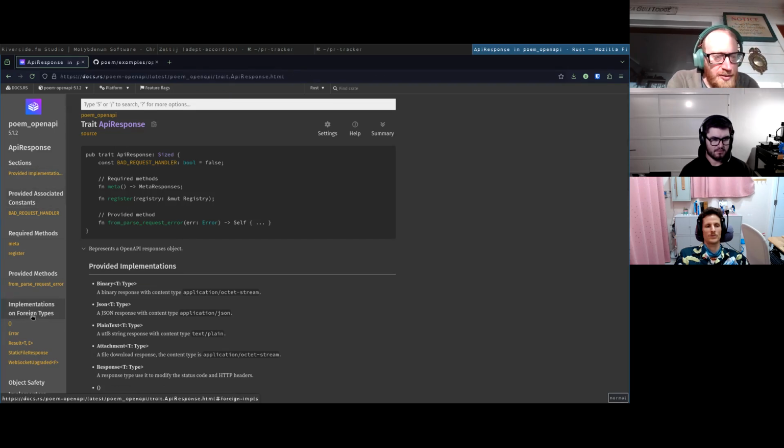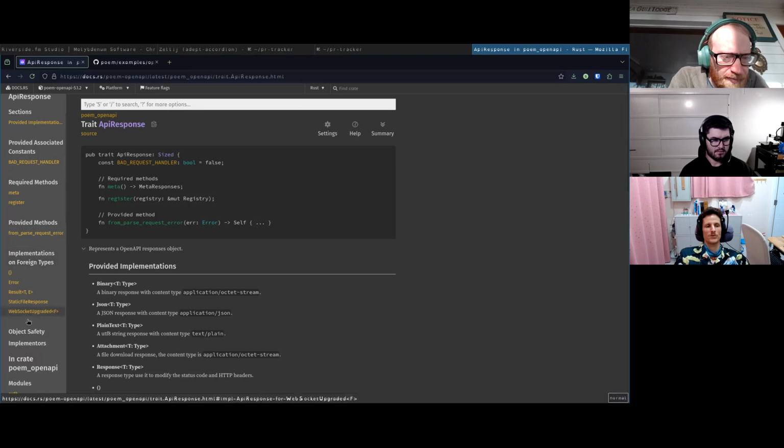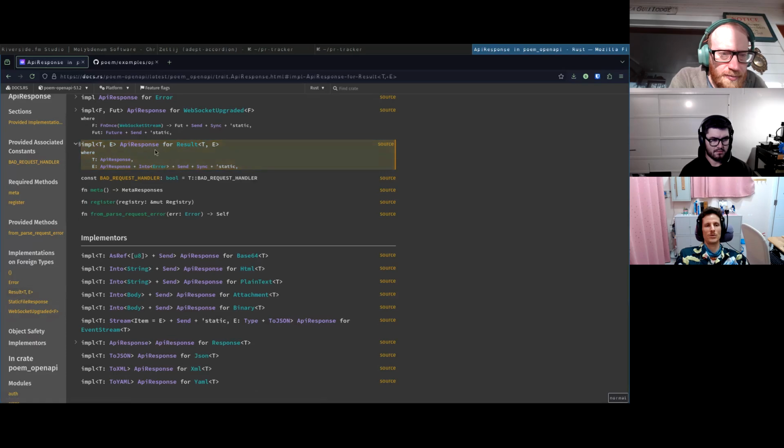Result T E, maybe. This one, foreign types. Yeah, but the T would need to also implement API response. Does that make sense? Implementors: it's implemented for the types provided by this crate.